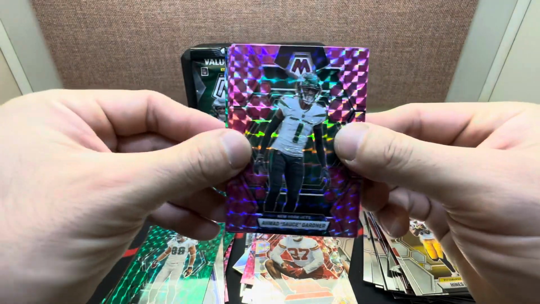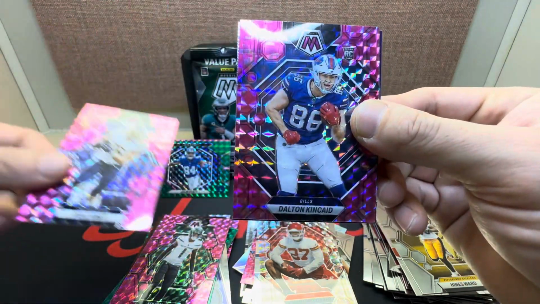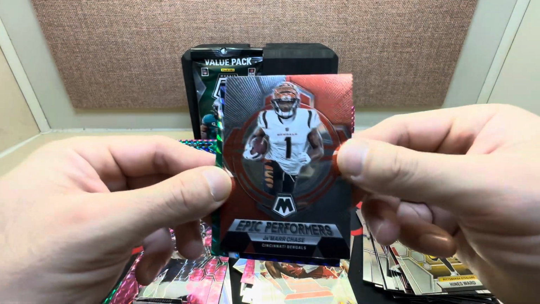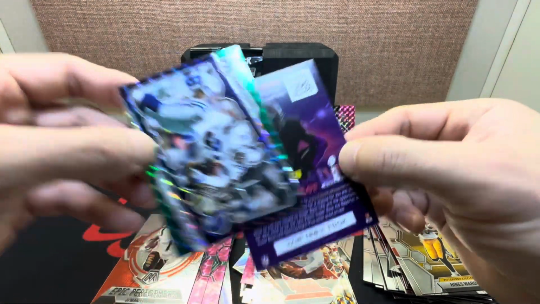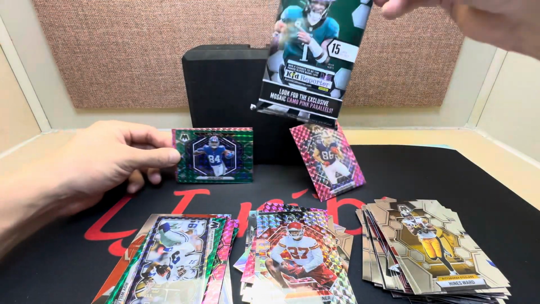Pink, we got Sauce Gardner. Cole Kmet and rookie Dalton Kincaid. All right, there we go. Back there, epic performers Jamar Chase and our green mosaic bang of Roy Williams. All right, down to our last pack.